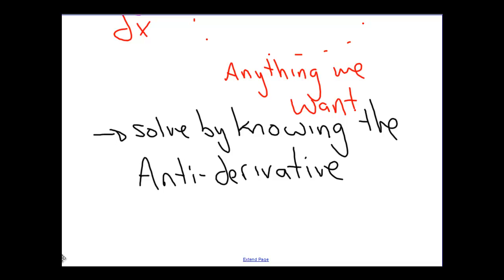So slope fields are a way for us to get a graphical, visual image of what the solutions to a particular differential equation may look like. Euler's method gives us an opportunity to look at things in terms of a numerical approximation to the solution. But if we really want to solve a differential equation, one of the big issues is that we need to know the antiderivative, and that is what a lot of our focus on this particular chapter has been, working with these antiderivatives.